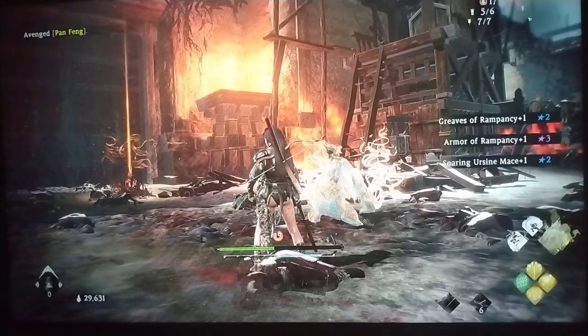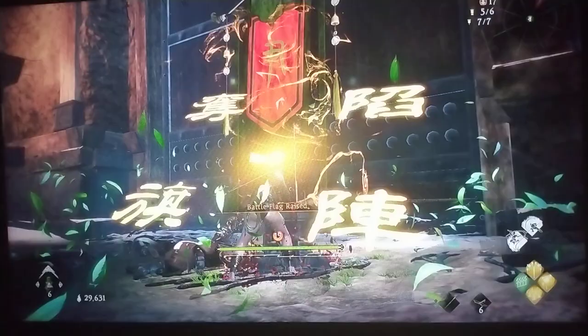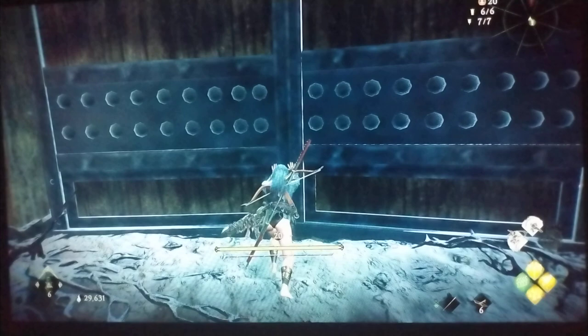There are the rewards at the right. And then, okay, cool. So when you kill him, you get your banner. Pop that banner. And there you go, ladies and gentlemen, that's the boss. And there we get some nice little grass as a reward. And you can open this big door to the next part of the stage.